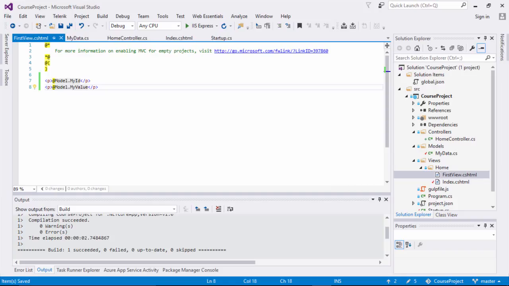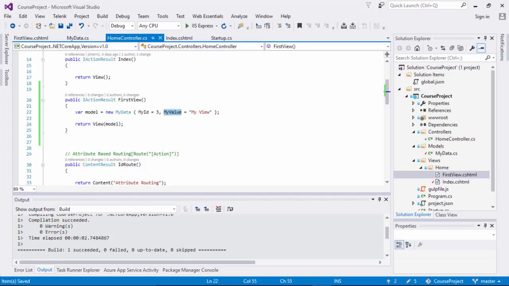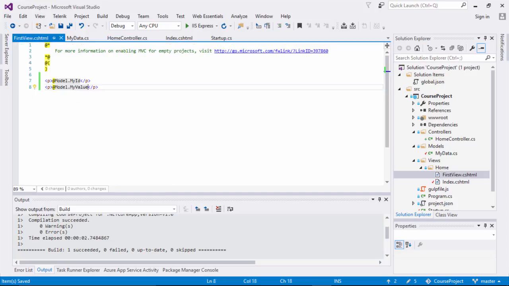And right now, what should be emitting to this view is what's being passed in the FirstView method on my home controller. We're creating a model variable, and we're instantiating a new object instance of MyData, and the MyID property equals 3, and the MyValue property equals MyView. So this is what should be rendered when I run this view inside of my FirstView.cshtml file.